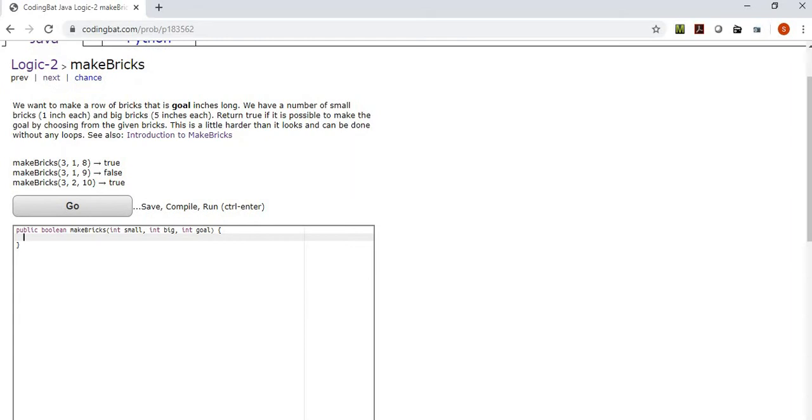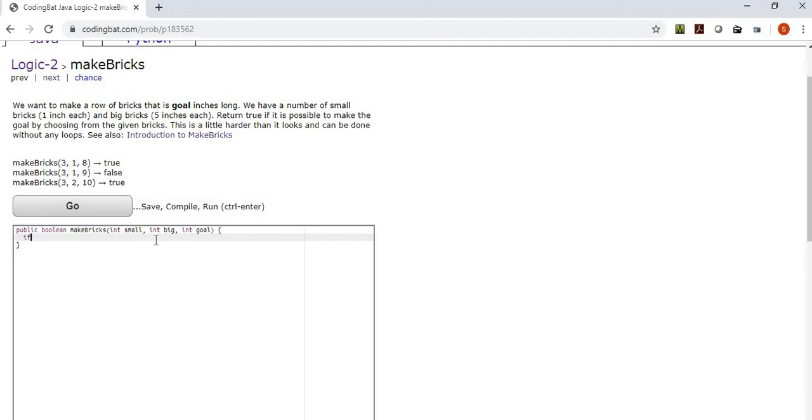Now I found the best strategy to go with this one. I don't know if it's the best, but it worked better for me. Sometimes you have to flip a problem around rather than try to figure out the situation in which it's possible. We can specify conditions which make it impossible. And if we've done all of those, then we can default to returning true and stating that it is possible. So sometimes it's easier to flip the logic there.